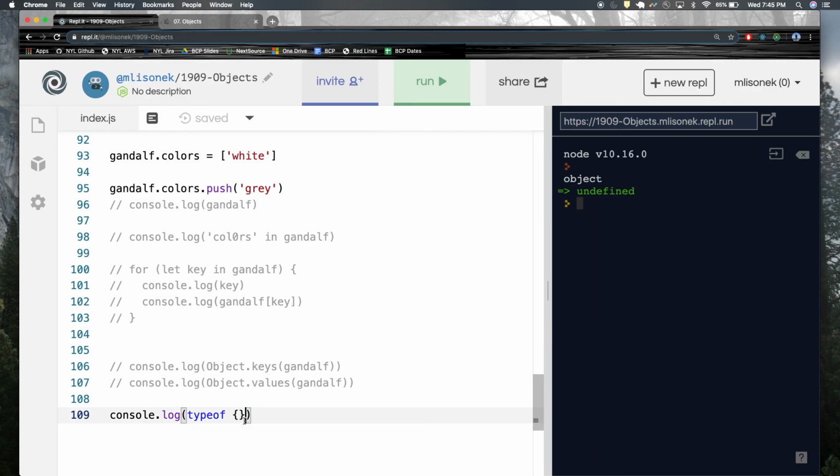I think typeof null is also object. But don't worry about that. I'm pretty sure that's an actual bug in the language itself, and no one will fix it, because then a lot of things will break everywhere at once. Okay?